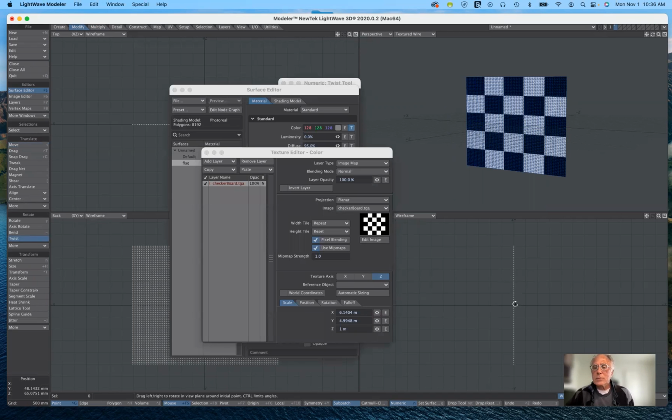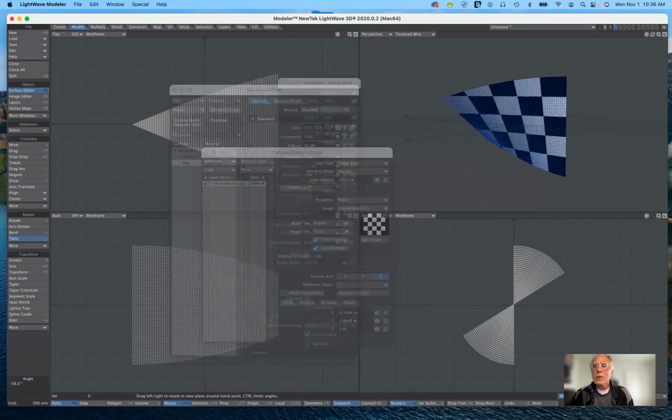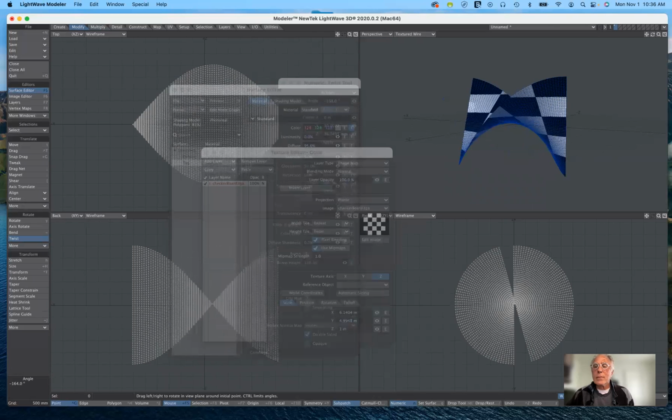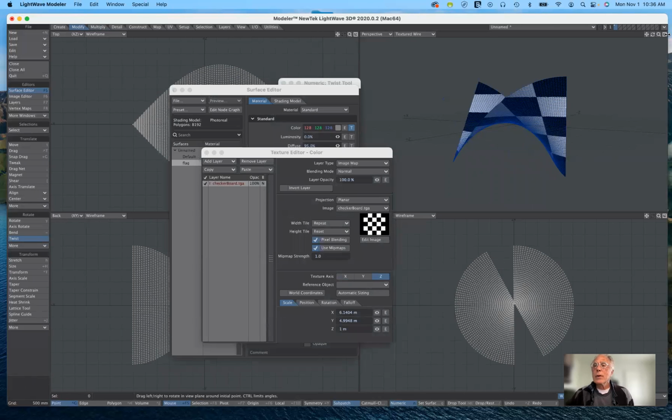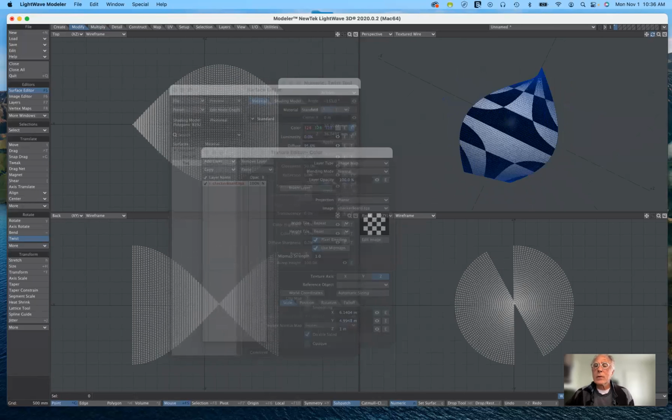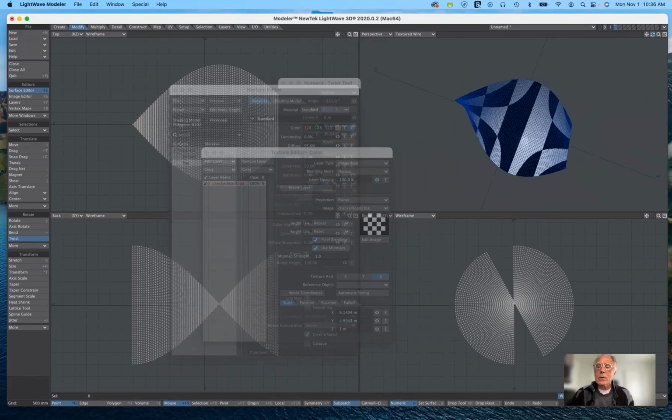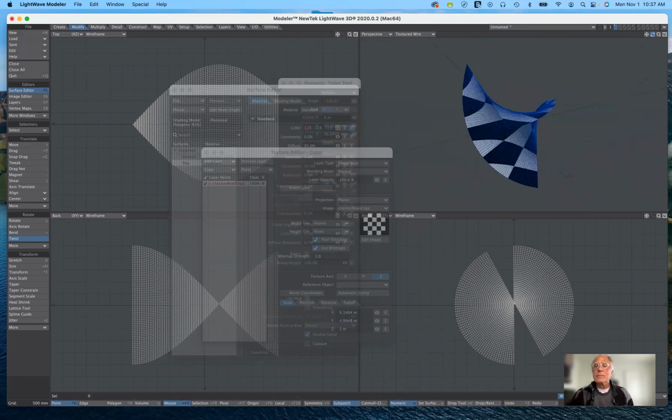And then as soon as I use the twist, and I'm doing this from the right view, okay, and I twist this shape, and we look at this in perspective view, look at how the image of the checkerboard flag is distorted. I don't want that. I want it to be mapped on there and glued on, so to speak.